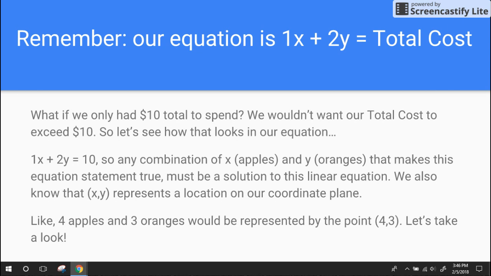One super important connection here is we're substituting values for x and values for y and trying to see if they will make a combination that would equal our total. We also know, and we're very comfortable with using x and y to graph, right? X represents our horizontal motion, y our vertical, right? So when we have a solution, which we just found, 4 and 3 are solutions to this equation. They make the equation true, which is what a solution is. We can think of 4 and 3 not just as apples and oranges, but as right and up. So 4 comma 3 is now a location, all right? So really interesting idea that these apples and oranges have now turned into a starting point for potentially a graph.